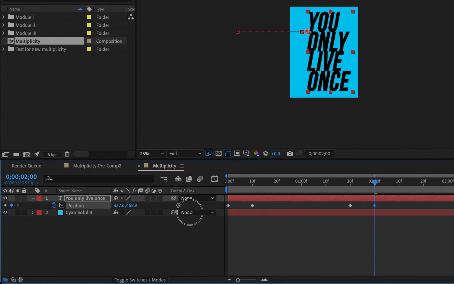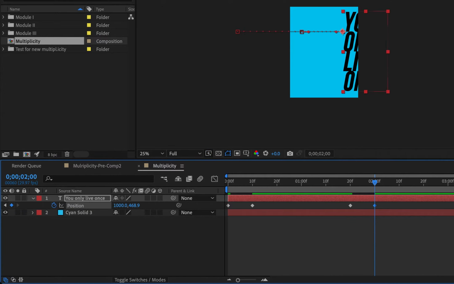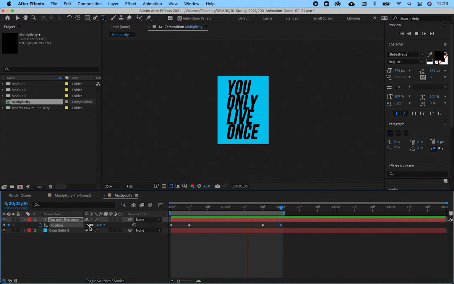Once the keyframes have been laid down, adjust the entry and exit points. The two middle keyframes are going to be centered. You can create your own timing, but mine lasts a total of 2 seconds. Make all the keyframes easy ease by selecting them and using the F9 shortcut. F9 on a PC, Function and F9 on a Mac.